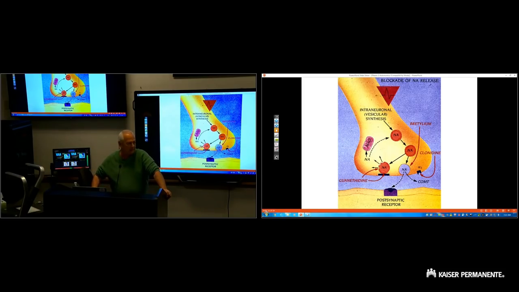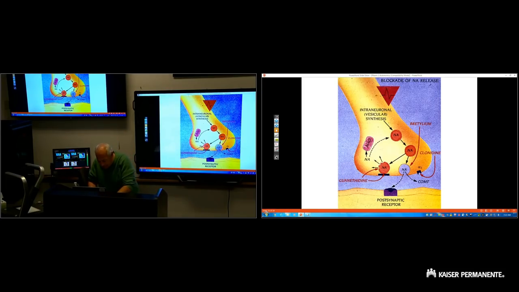Is that going to be sympathomimetic or sympatholytic? Sympatholytic, right? If you can't release catecholamines, you're not going to have a sympathetic response. Now, bretylium is not on the market anymore. We used to use it for refractory V-fib in crash carts, for cardiac arrest. The ones that are still in prominent use are clonidine and dexmedetomidine, two alpha-2 agonists.